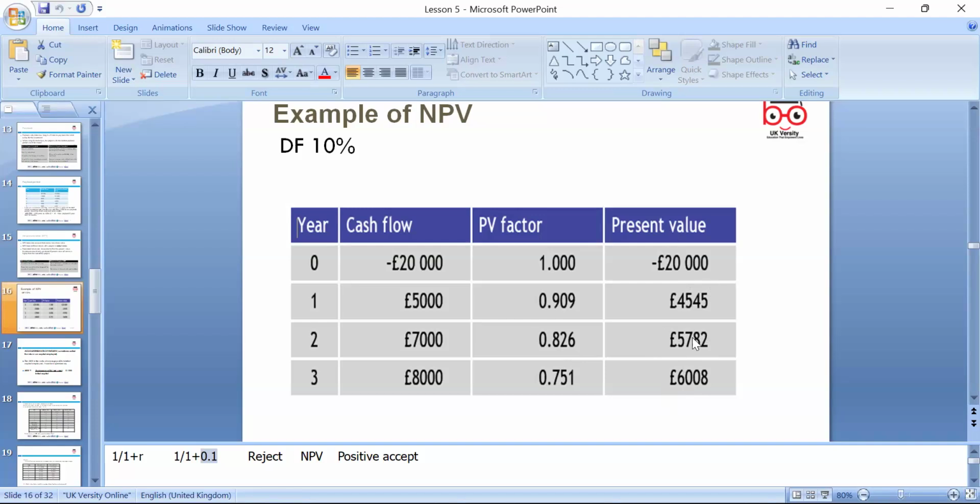that makes around 16,000. Because you invested 20,000, the real value of the inflow is less, so you can reject the project. So NPV is negative. We reject because the negative value is higher than the positive value. That's not good, and it's not worthwhile to go ahead and invest in this business.